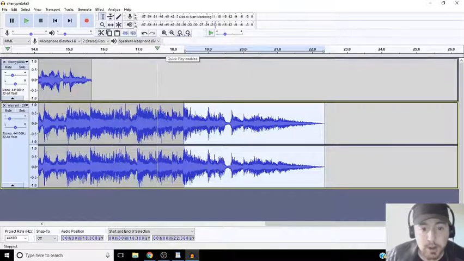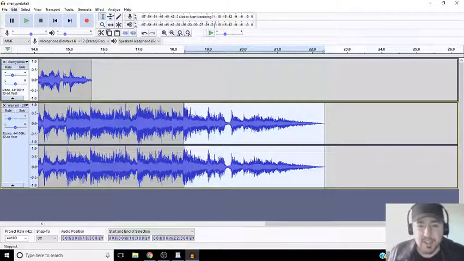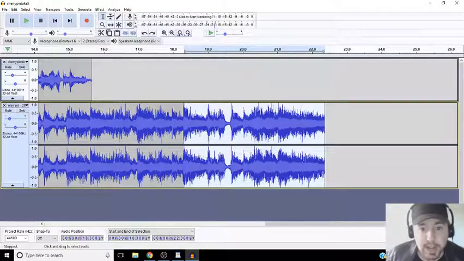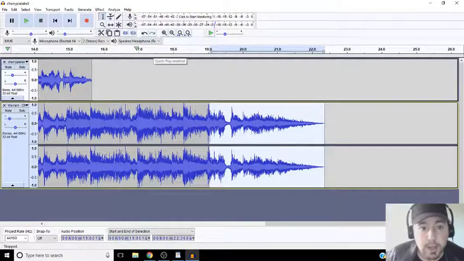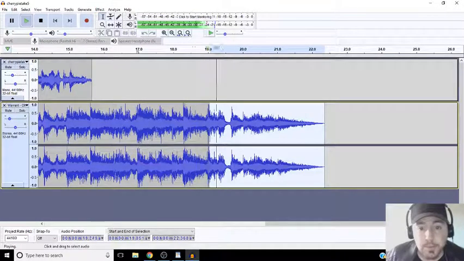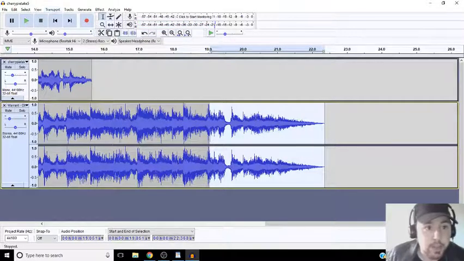So then, of course, you just click up here. All right, I feel like it could fade out a little bit slower. So let's go up to edit, undo the fade out. It brings back the right track. So you want to go farther up. Highlight the track, up to effects, fade out, so it'll do it like that. I like that. That sounds pretty good.